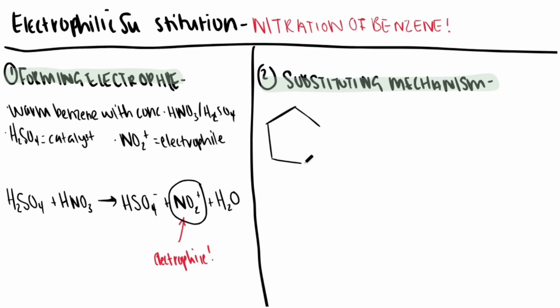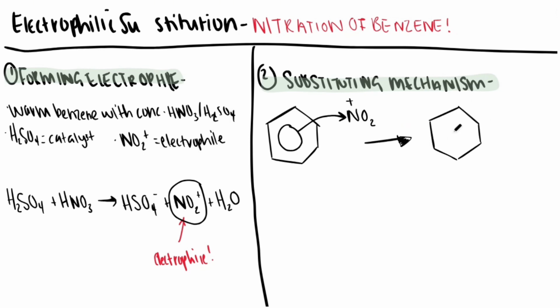Now we're going to go over to our substitution mechanism, which uses our electrophile, NO2+. So we've got our benzene ring, like I said, and we've got our nitronium ion. Don't put the positive charge next to the oxygen, put it above the nitrogen because that's the place with the positive charge. Now our electron dense region attacks the nitronium ion. This destroys our electron rich region in our benzene molecule, which gives it a positive charge.